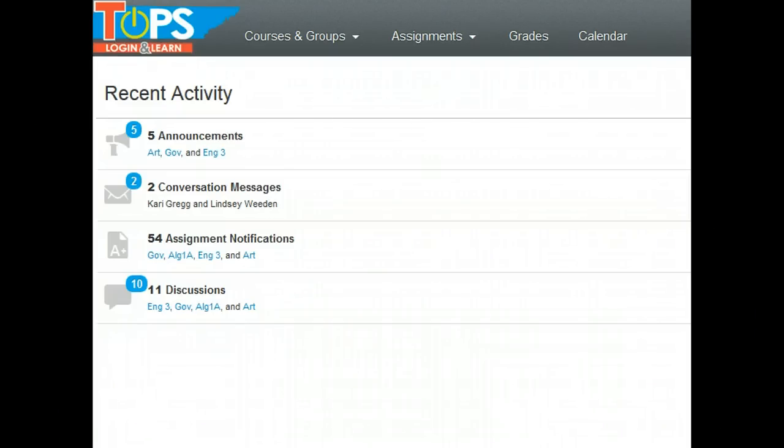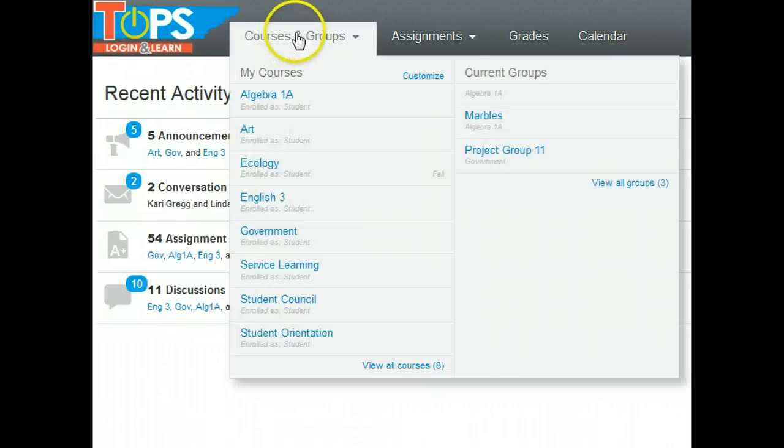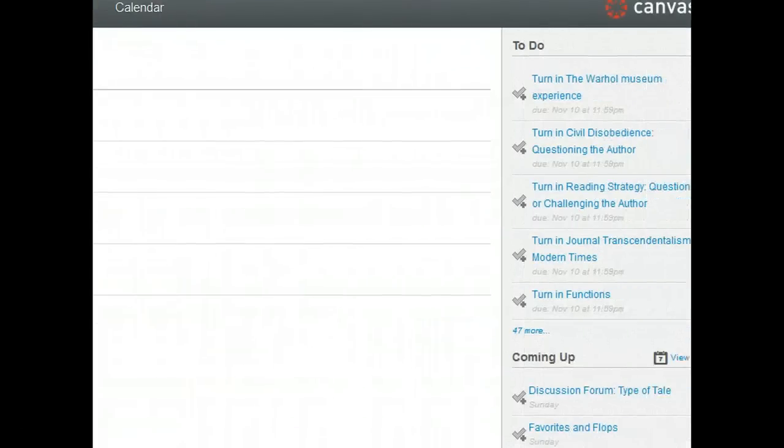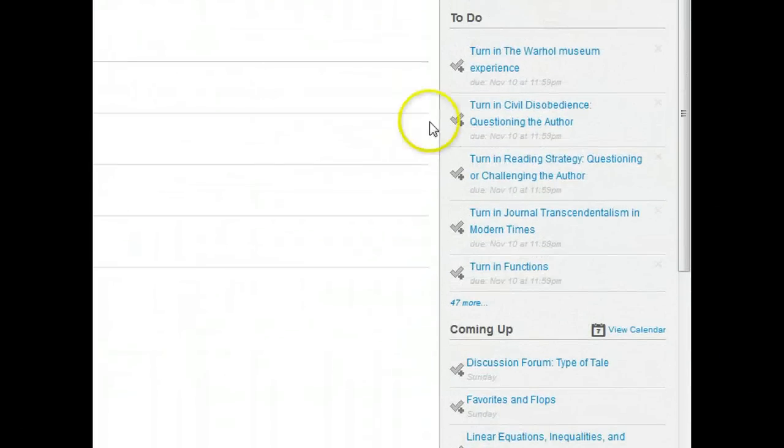your main dashboard page. At the top, you should see courses. You should be able to click there and go to any one course. You can access all of your grades. You can see assignments on the right that are due for you. This is the main page to kind of see everything that's going on in your little school life.